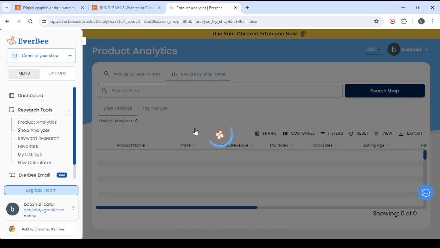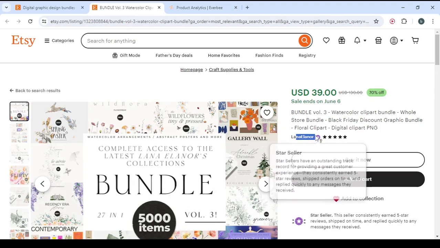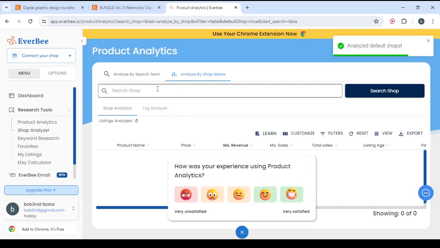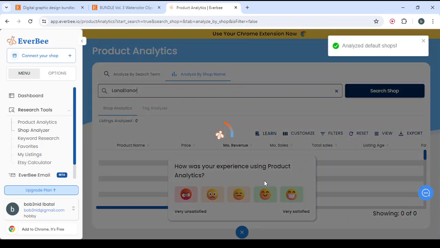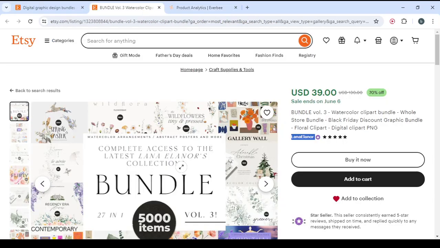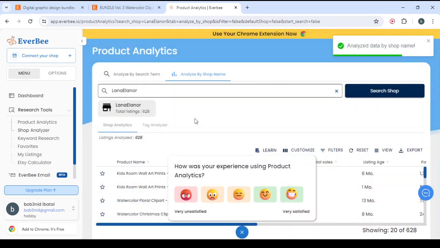And here, let's wait for it to load again, and let's get the name of this shop in order to use it when we are spying on the shop. Copy, and let's take it to this search in here. Type the name, click on search shop, and give it a few seconds to get the data and the insights that we would need to know if this is really a winning product or not, and also to see a lot of data about this shop, and also we will be able to see the products that are making them the most amount of money.